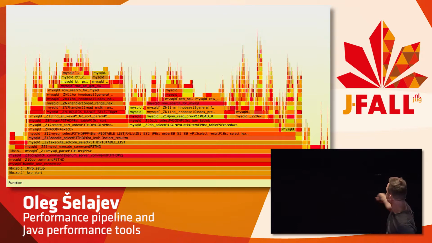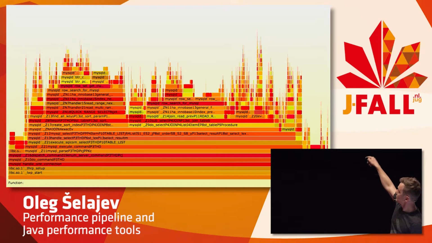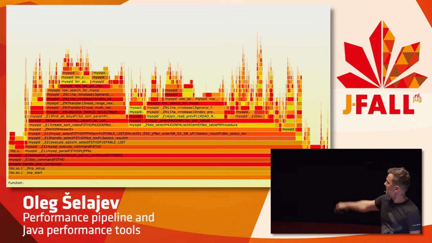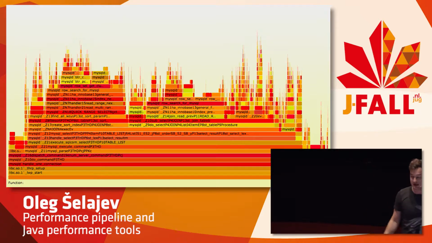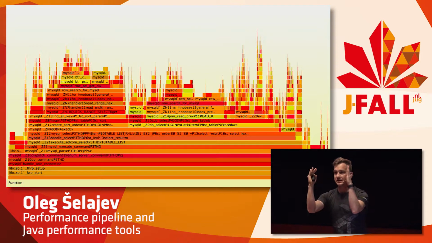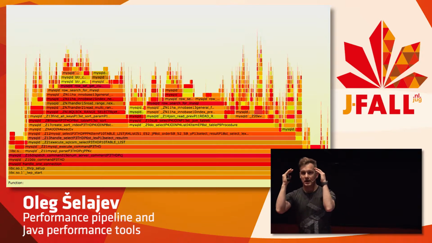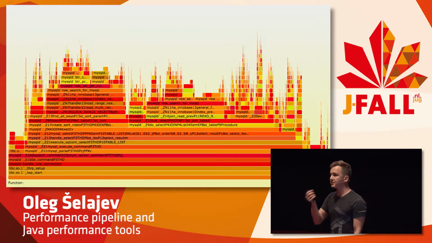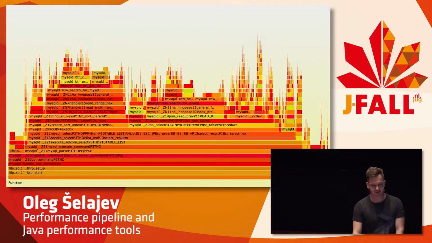So you can see that it all starts with the bottom level, and then those individual flames are the methods that you operate on. Somewhere in between there will be the Tomcat, and the actual letters there don't matter. It's a picture from the internet. But somewhere there will be Tomcat, somewhere in there will be your code, and you can visually see how much of the resources your code is taking versus how much the garbage collection is taking, and so on. So you can use tools to help you visualize and narrow down the bottleneck.